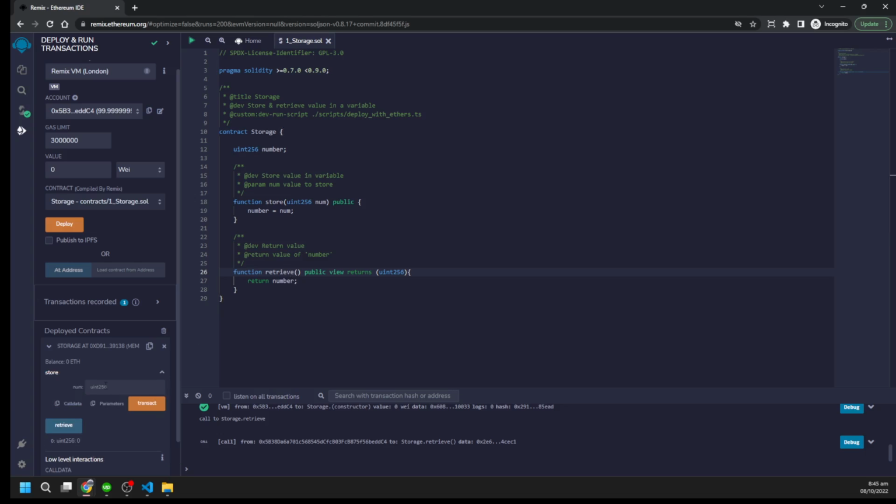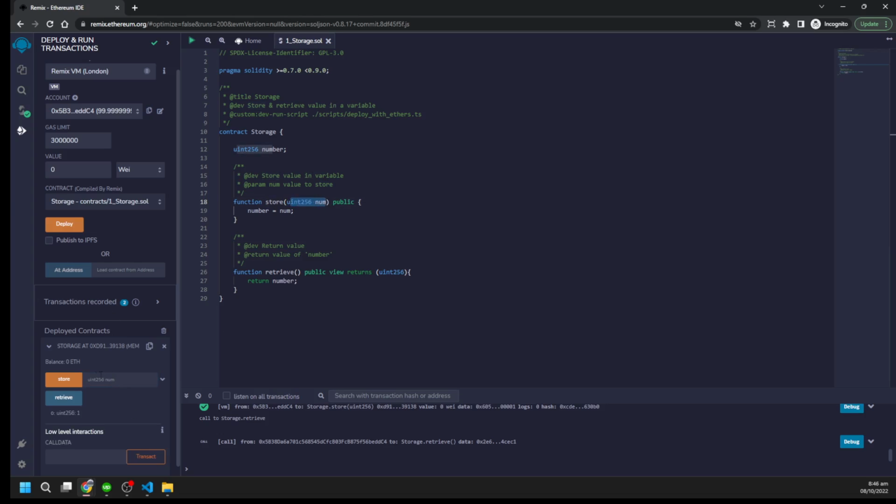So let's enter some number in here and transact. Here we retrieve again, and here we see the number again because we have stored some number in it by calling this store function, passing some number in it as it required.